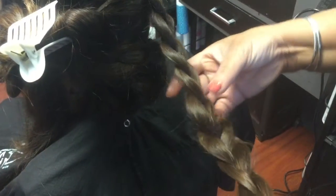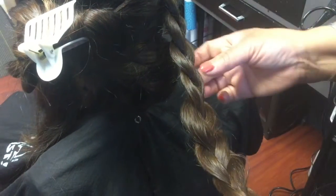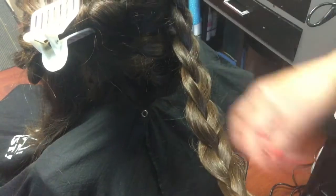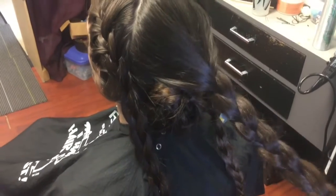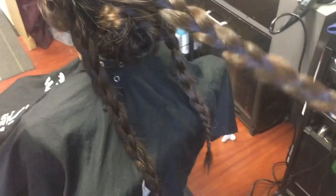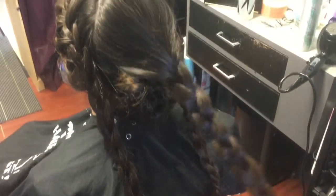Again, I'm taking that same braid and I'm just pulling them apart. I used a little hairspray, so it's a little sticky. So I have her hair in 3 braids, and it's very long. If you can see how long his hair is, it's quite the length. So it's taking a little minute to get this done.